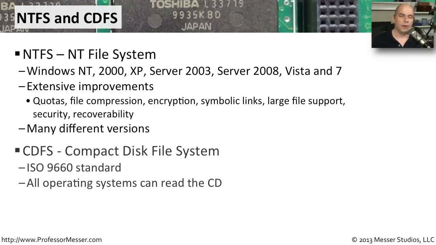With all the talk of interoperability between file systems, one type of media you'll notice is very common and works on almost any operating system, and that's your compact disc or your DVD-ROMs that you use. Those can be put into a Unix system, a Linux system, a Macintosh system, a Microsoft Windows system, and all of those systems can read those disks without any problem at all. That's because it's a standardized format called the CDFS, the compact disk file system, and it's an ISO standard number 9660. This is a standard that everybody is using, and it makes it very simple. If you wanted to write information to a CD, you can be assured that that CD will work in all of those different operating systems.